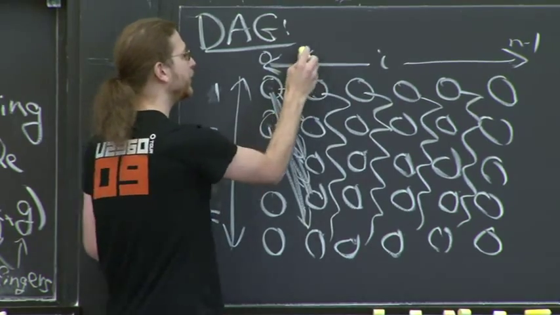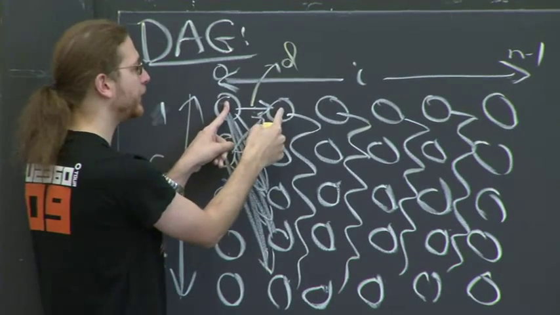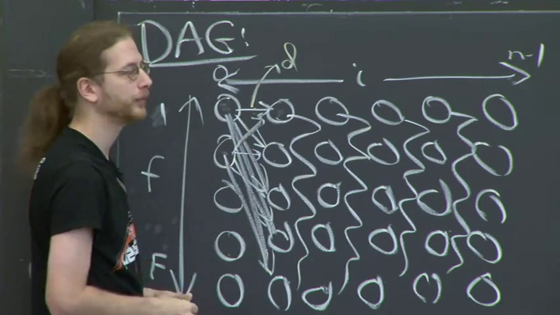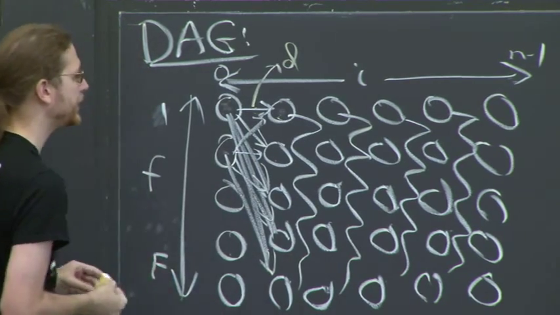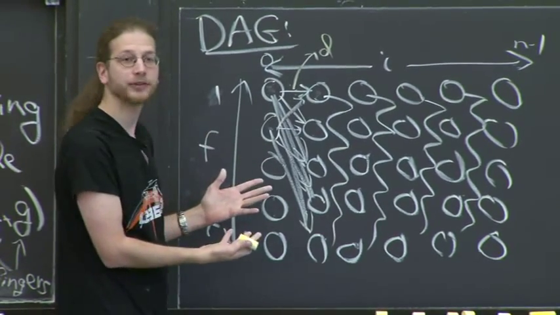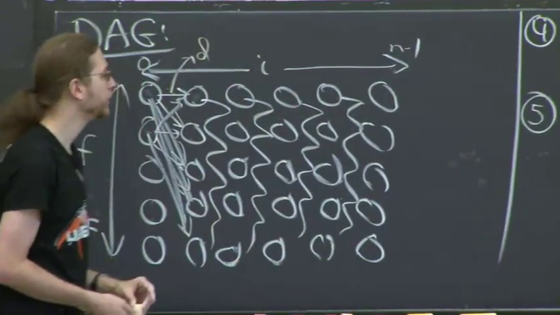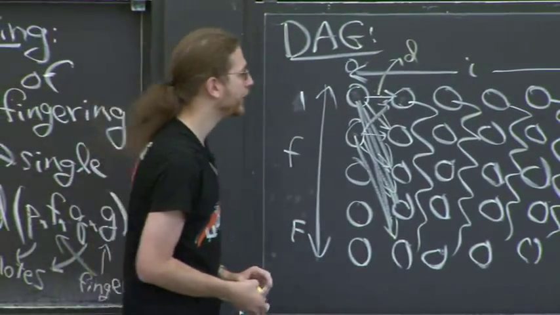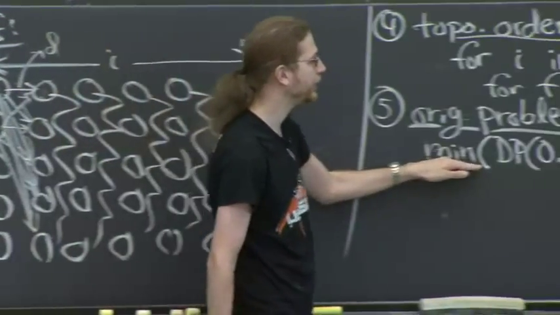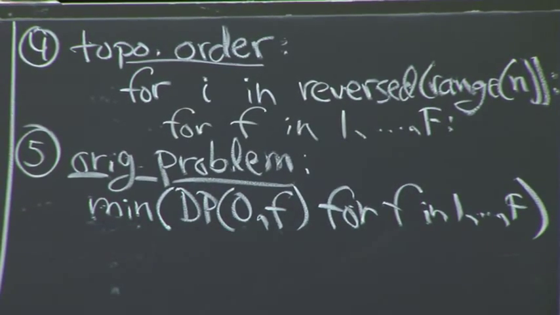And for each of these, the point is you can compute the d cost, because you know what finger you were at, you know what finger you are going to, and what note you're starting from and what note you're going to. And those are the 4 arguments you need for d. So you put those weights on, and then you solve shortest paths on this DAG. And that is exactly what this DP is doing. OK? Except there's no single source here, which is kind of annoying. And so you need to take this min over what's the shortest path from here? What's the shortest path from here, from here, from here, from here?